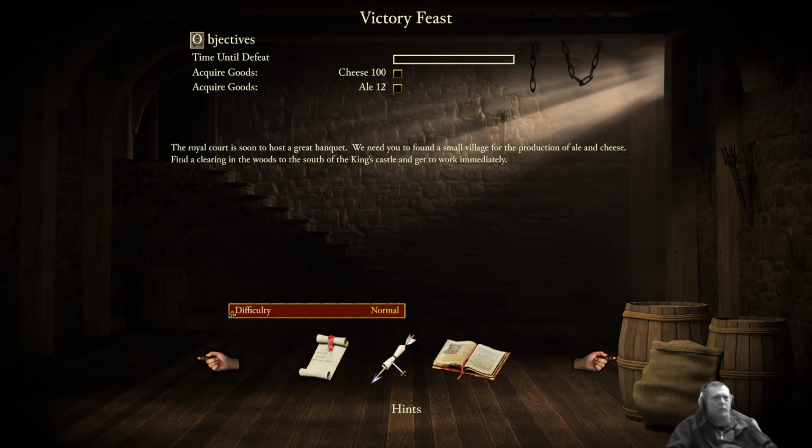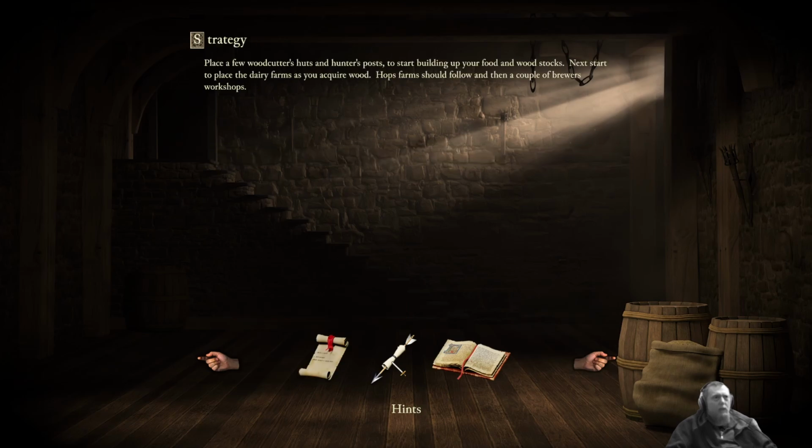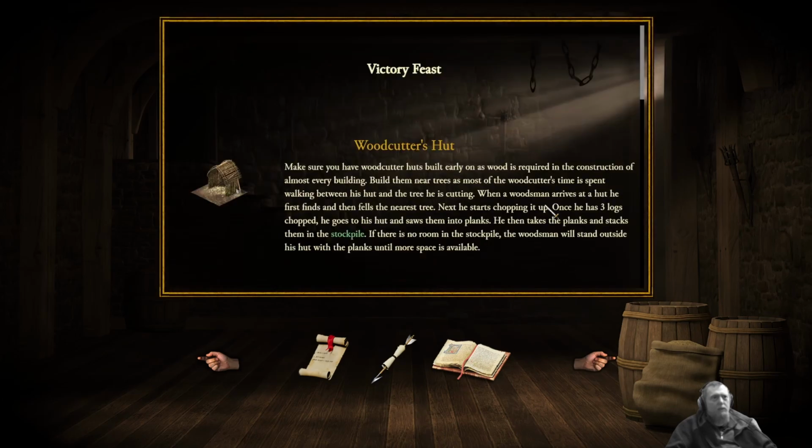Objectives, hints, and tutorial. Place a few woodcutter huts and hunter posts to start building your food and wood stocks. Next, start to place dairy farms as you acquire wood. Hops farms should follow, and then a couple of brewers' workshops. So, woodcutters, hunters, farms, hops farms, brewers. And we've got a tutorial there.